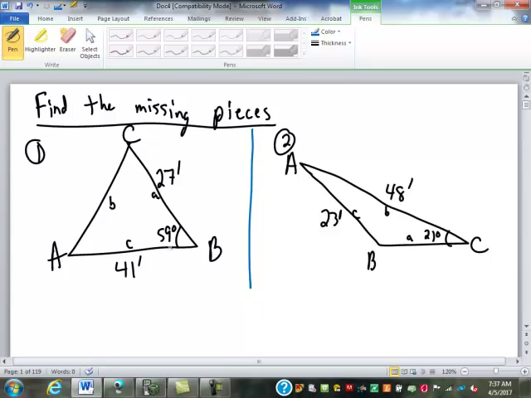So in number 1, we have 2 sides and an angle, which is always kind of a sticky situation. If we have 2 angles and a side, it's pretty easy from there, because then we have all 3 angles. But we do have 2 sides and an angle. So the second question we have to ask is, do I have the side that's opposite the angle? In this case, do I have the side opposite the angle? No, I don't. Since I have 2 sides and the angle in between them, this means I have to use the law of cosines first here.